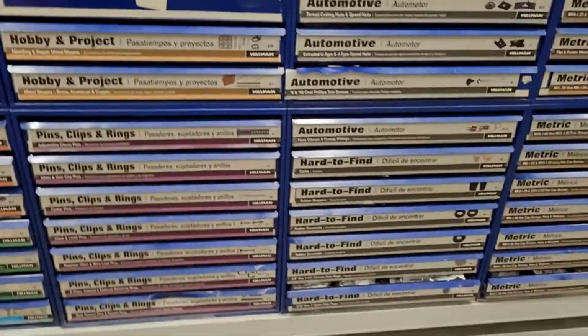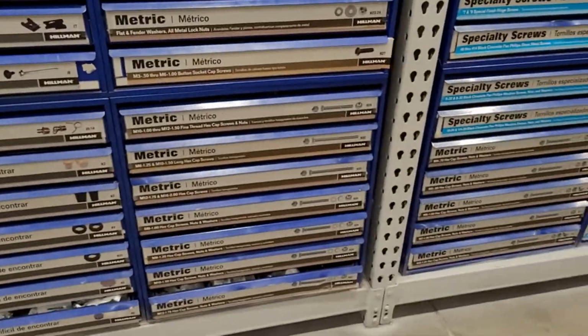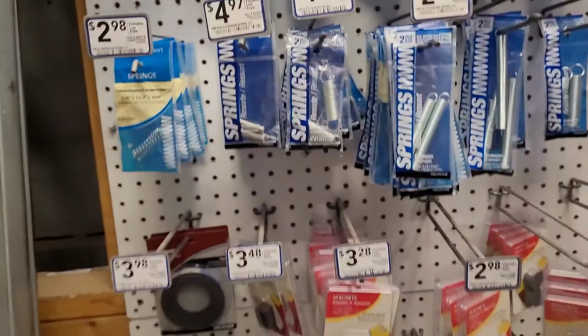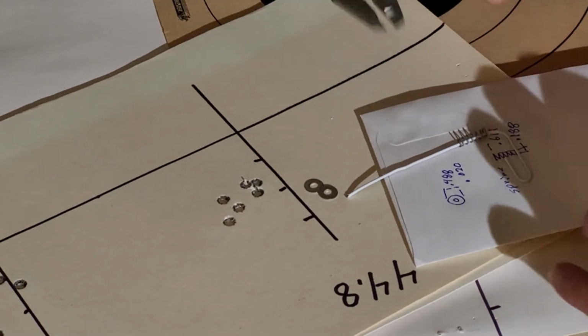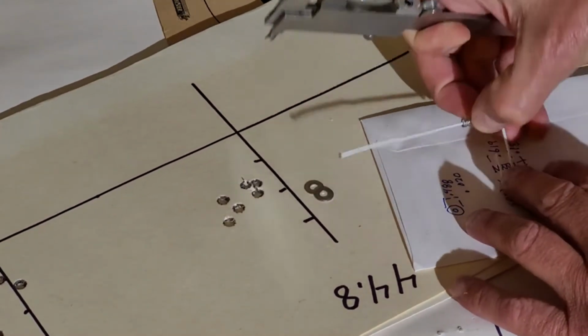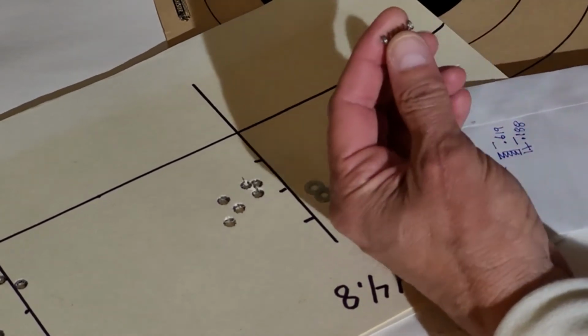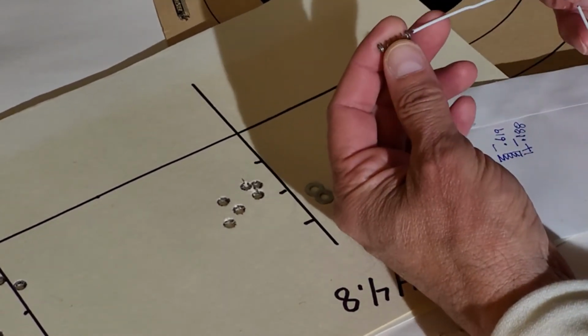Springs, clips, hard to find items. Yeah, it's hard to find. I need a spring. Okay guys, if you want to know what to get, I do recommend you put a paper clip around this spring so you don't lose it. But we got this little spring right here.